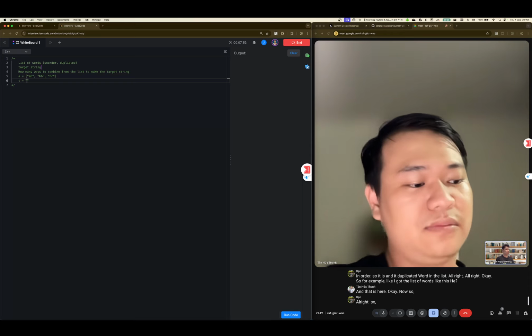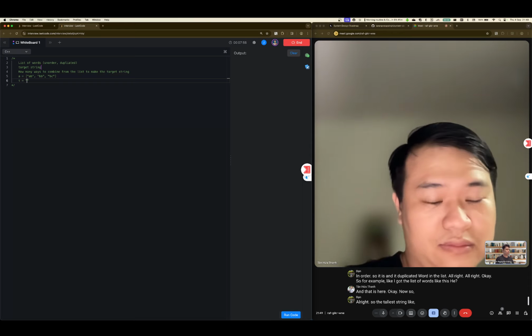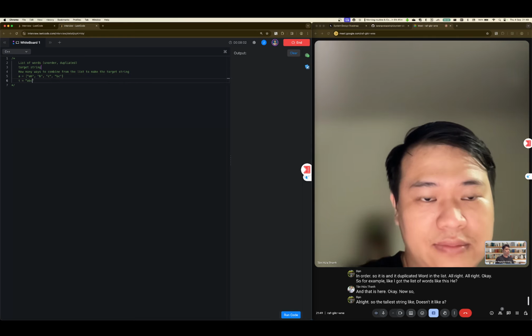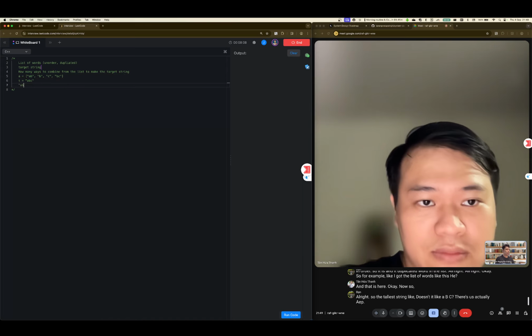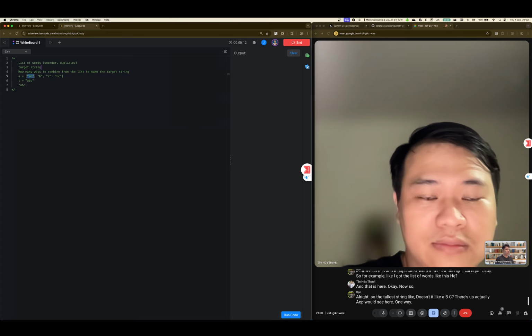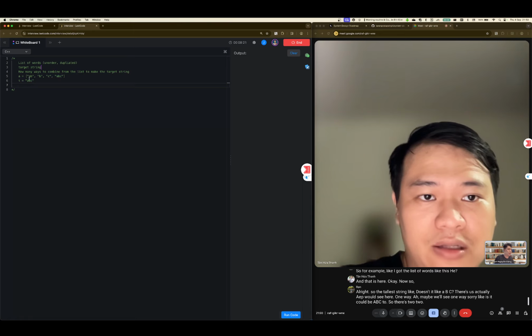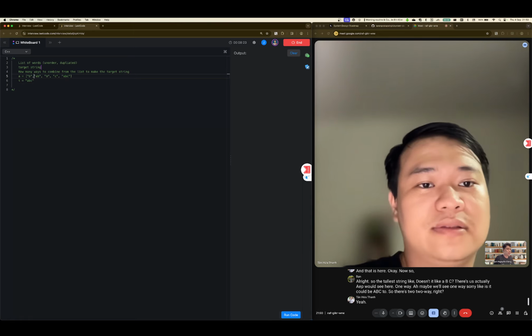So the target string is something like A, B, C. Say the list is A, B, with C here, that's one way. Or it could be A, B, C two, so there are two ways.